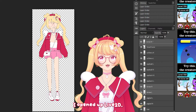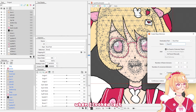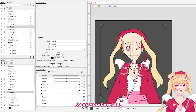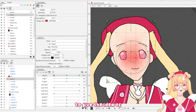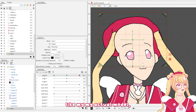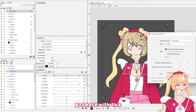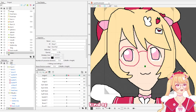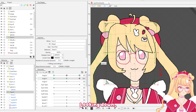Then I opened up Live 2D — it was time to rig Paint Fruits. I started with the head X angle, which is when I look left and right. I've gone bald just to move the hair out of the way to make it easier, and I'm just manipulating the art a little bit to give the idea of perspective. With my actual model you have to be a lot more precise, but with this Paint Fruits model the idea was just to be kind of scuffed, so I was just kind of going with the flow.